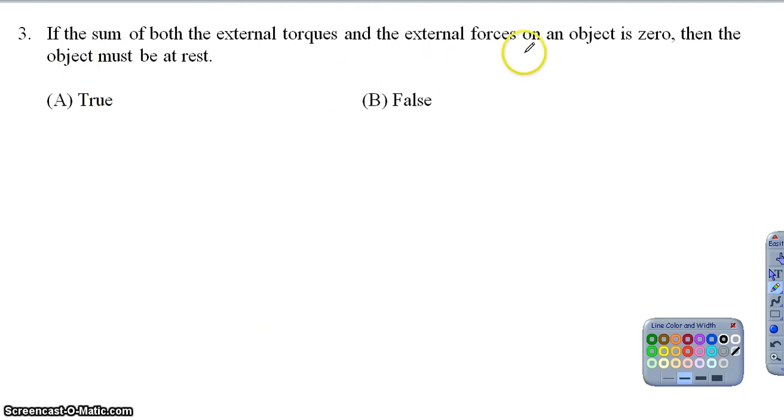Question 3 is a good concept question. This is one that you see a lot. I can definitely see a number of formats where they try to trick us with this, right?